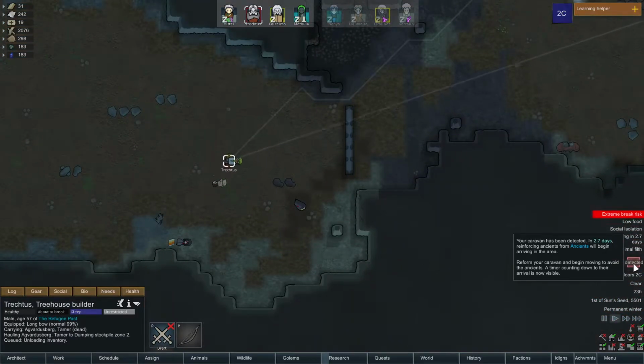My caravan has been detected. Reinforcing ancients from ancients will begin arriving in the area.